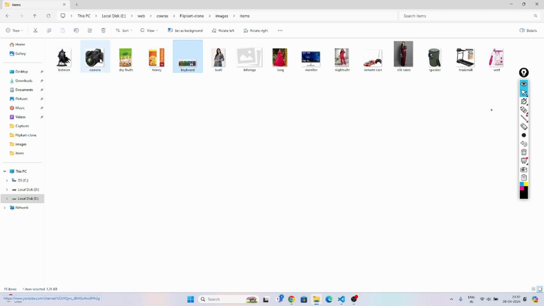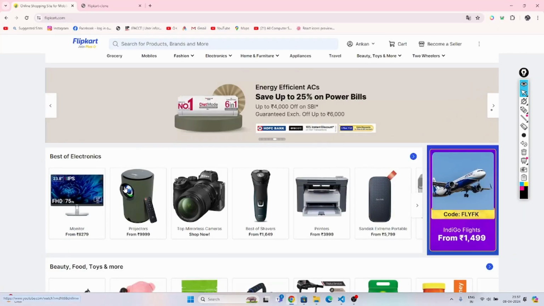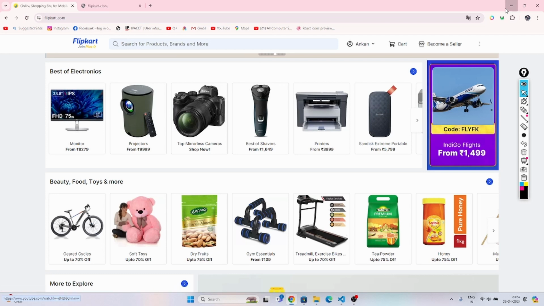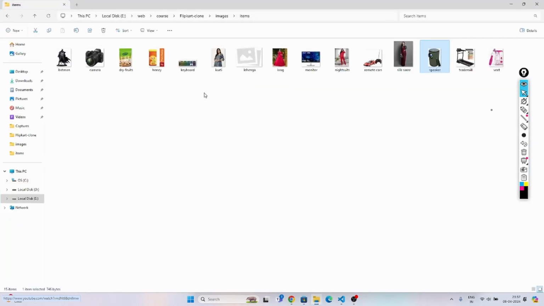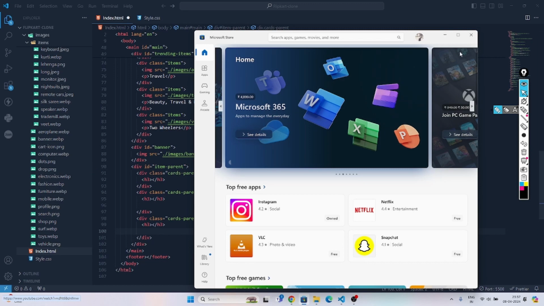In electronics, I have a keyboard, a camera, a monitor, a speaker. Treadmill, I think, is not part of electronics, it's part of fitness. So I have a camera, a keyboard, a monitor, a speaker, and that's all. I think I have downloaded 4. Okay, let's at first put the 4 only. If you want more, we can download later, right?